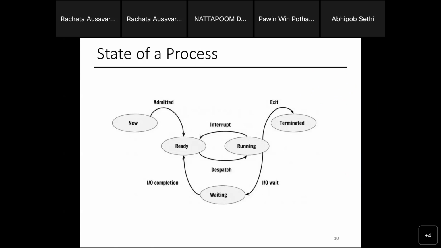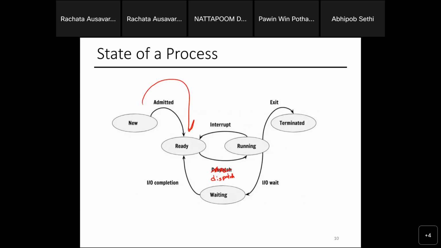All right, when you have a program and when you run the program, you first admit the process, right? You admit it into the system. Then the process generally has two states, run or not running. It can be running or it can be not running. Ready means I can run. Dispatch, not dispatch. So I can dispatch the process and run it.